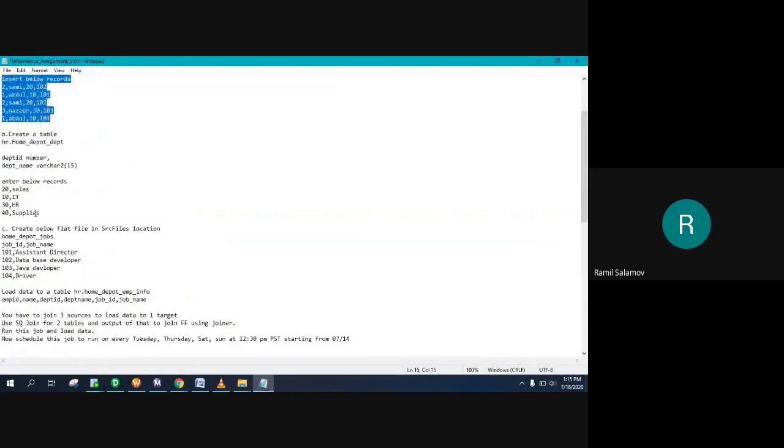Okay, create the below flat file in a separate location.